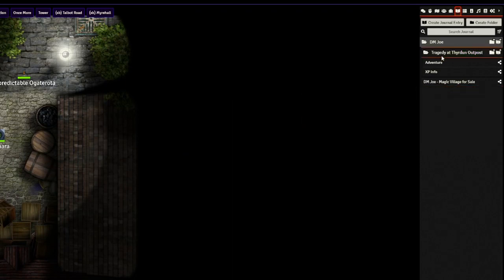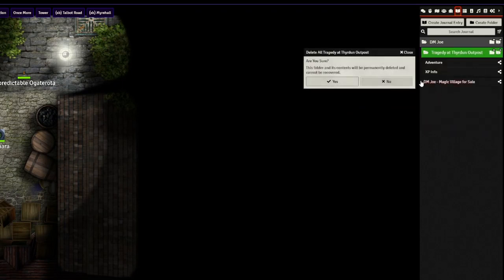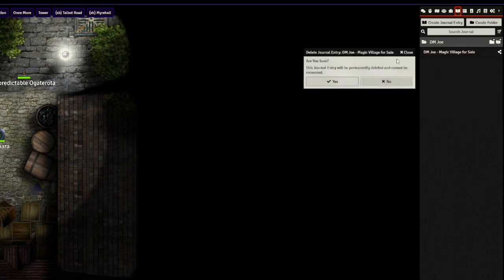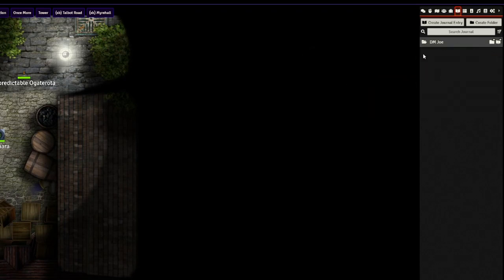But anyways, I don't need these anymore because I have them backed up in a compendium, which we'll go over later. But those are journal entries. They're useful for me. I use them a lot. You may not if you run everything out of a PDF or a book, or some other kind of D&D Beyond. If you run your monsters and your adventures from that, then you don't necessarily need that.